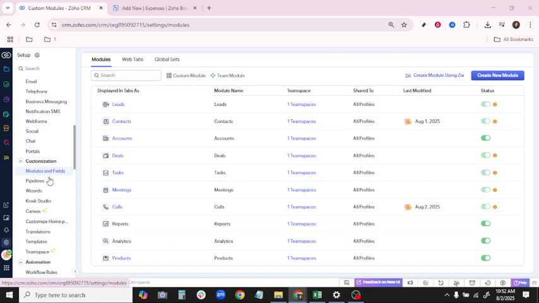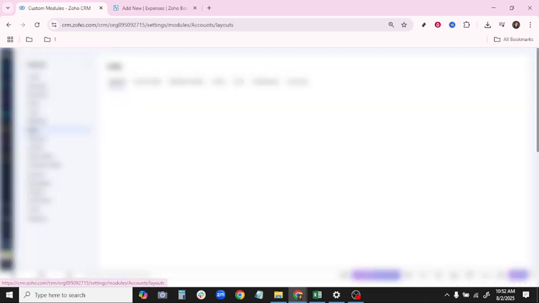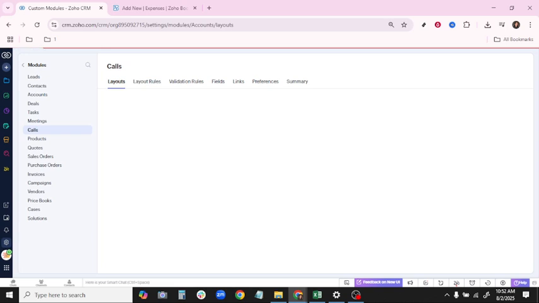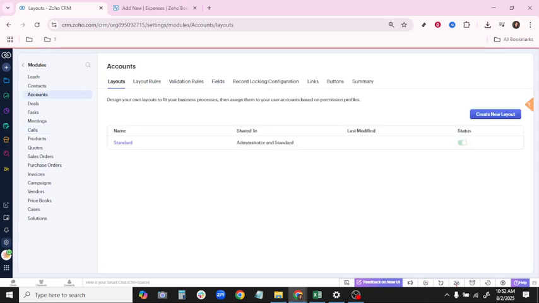Next, you'll need to select the specific module you want to edit. With multiple modules such as leads, contacts, or potentials, your CRM can be finely tuned by adjusting each one to represent the data that's most vital to you. After selecting the appropriate module, click on Fields. This takes you to the layout editor where you can see existing fields and where potential changes could be applied.